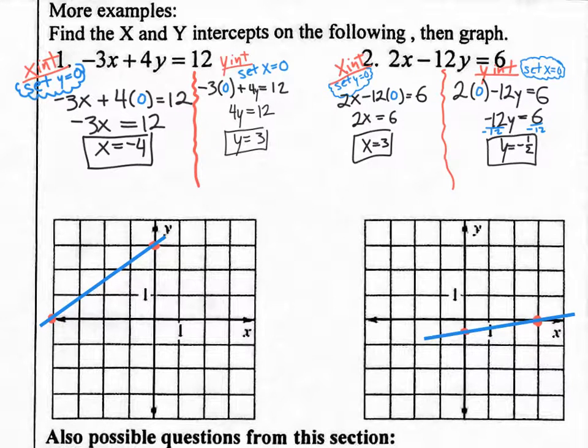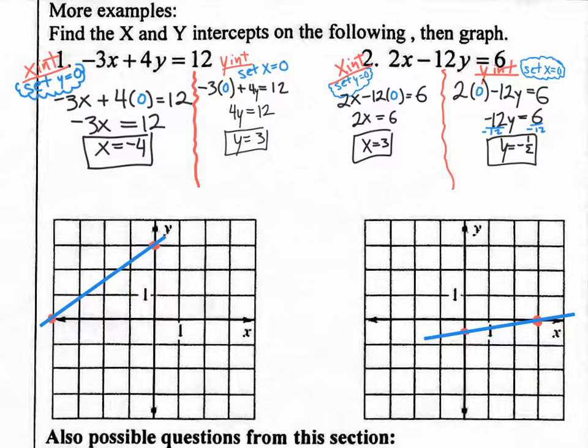On the other video, we learned how to graph using X and Y intercepts, right? And it's actually faster than graphing using an XY table, because with an XY table you have to get the Y by itself. You have to draw your XY table. You have to plug in numbers like 0, 1, and 2, and it's more work.